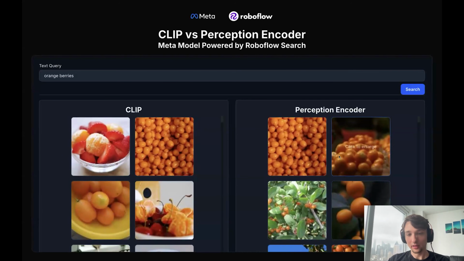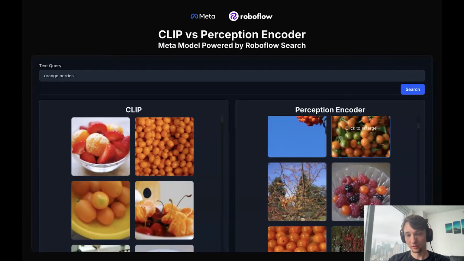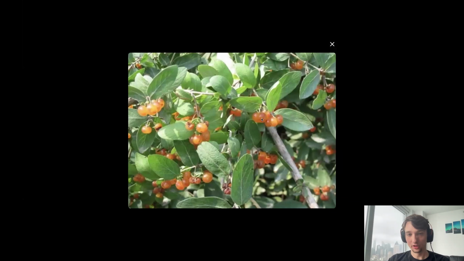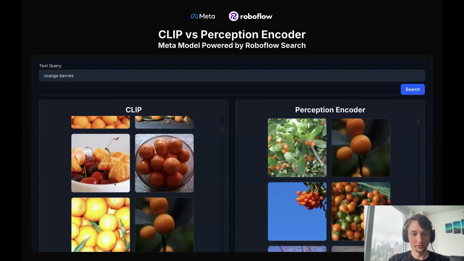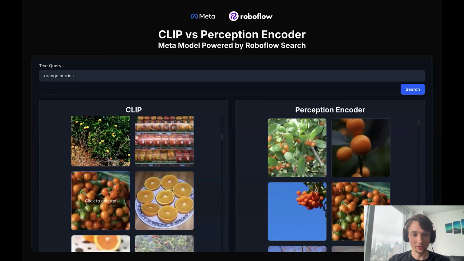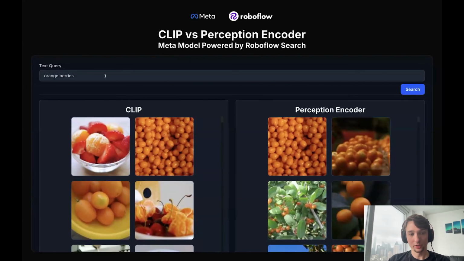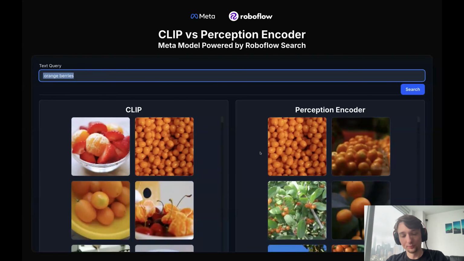In all of the images that perception encoder returns, you see these orange berries, which before I did this demo, I didn't even know existed. But perception encoder is able to find them, while clip just gives you a bunch of oranges, and sometimes oranges and berries in the same image.